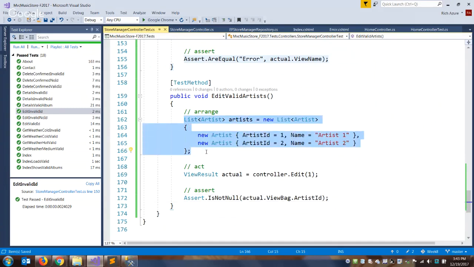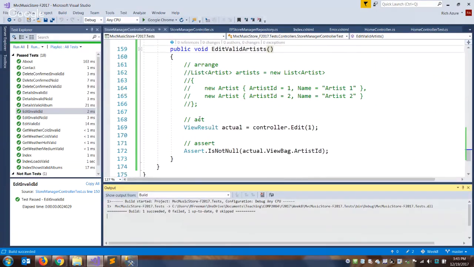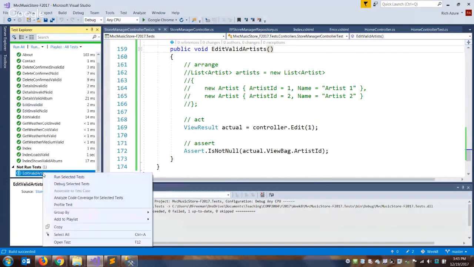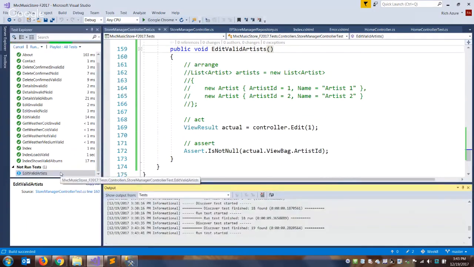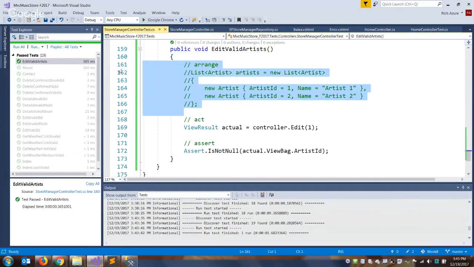We'll see. We may be able to do that without this. Let's just see if our test passes. Okay, so it says the view bag is not empty. So I don't think we need that.